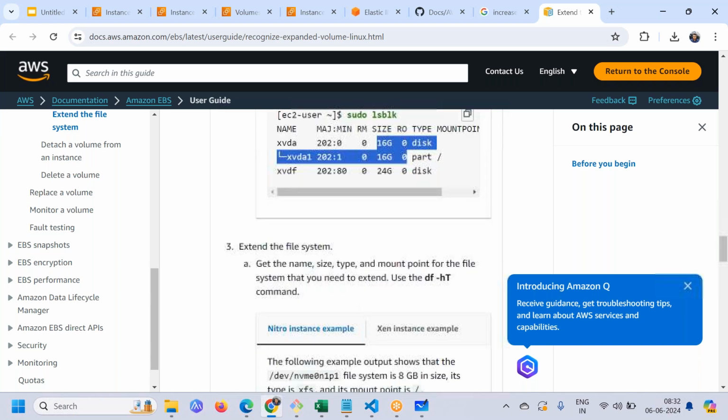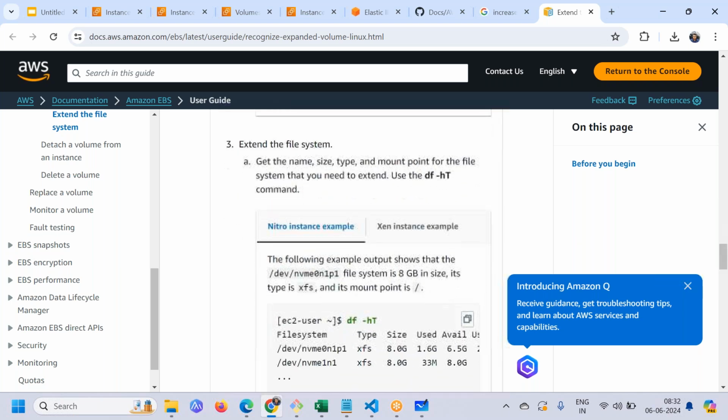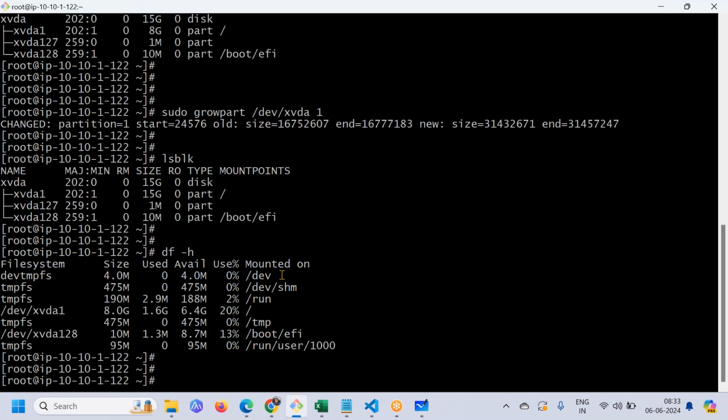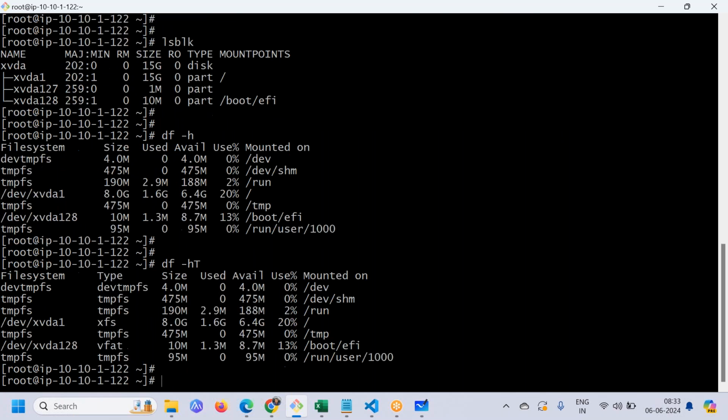Great. Next thing we need to understand is how to get the name, size, and type of your mount point. This command will tell you that: df -hT.